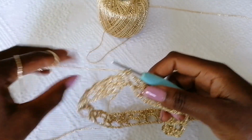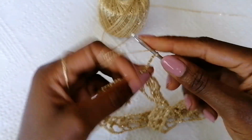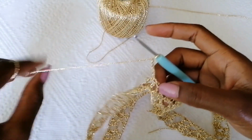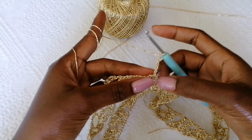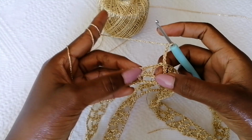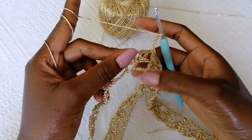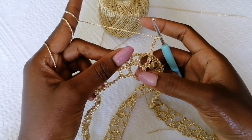To begin on the next row, chain 5, turn your work around, always turn your work. So the chain 5, the first 3 counts as your first double crochet, and then the 2 extra is chain 2 space. So where you have this V stitch, you're going to create this row over here. So this row is going to be a repeat of the first row.